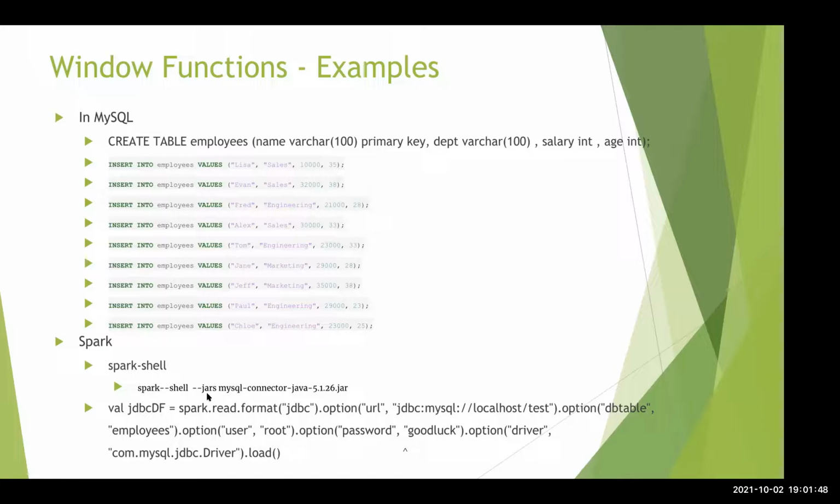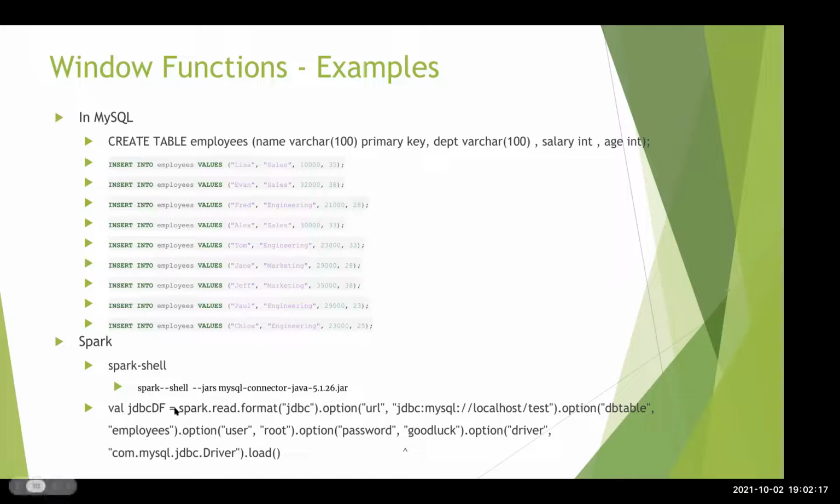Spark jars will already be there in the Spark cluster. But if there is some jar which is not in the Spark cluster and you want to use that, we call it a third-party jar. You can specify those with the --jars option. I think we covered that when we discussed the Spark submit command. So you specify the --jars option and then give the jar file. Here I'm giving my SQL connector. So I'm using Spark shell, but with Spark submit also it is the same syntax.